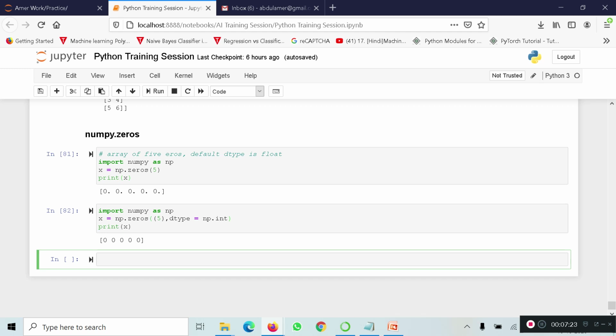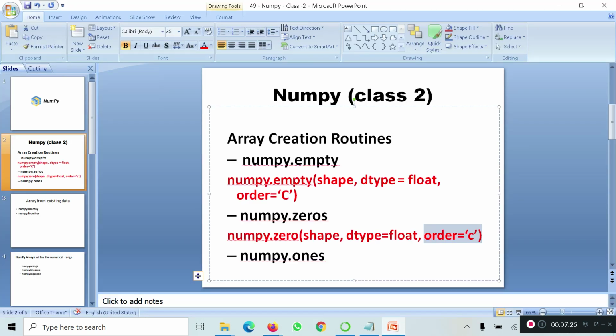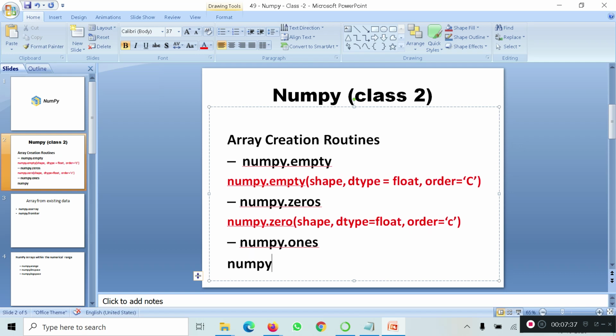Right, let's go to the third one, which is ones. It returns a new array of a specified size and type filled with ones, and its syntax is numpy.ones(shape, dtype=float, order='C'). Sorry, this is not zeros, this is ones.